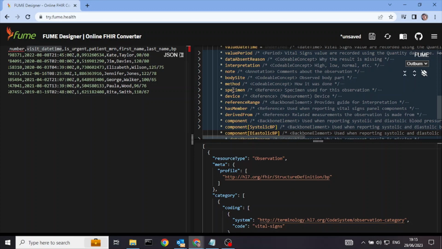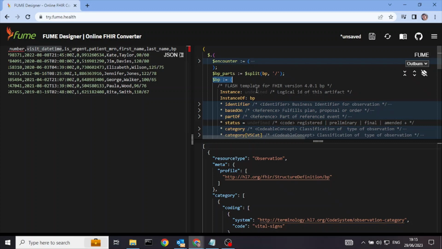But the tricky part is the reference between the blood pressure and the encounter. When you create a bundle and you want to create internal references inside a bundle, you need to use a full URL where, if you are not a FHIR server, then that would be a UUID, formatted as a URN. And this can be a headache when you need to do it manually, because it's probably a random UUID. You just created it for the creation of the bundle, but you need to use it as an identifier for a resource that you reference. So it becomes a little bit complicated, but FUME helps you with that.